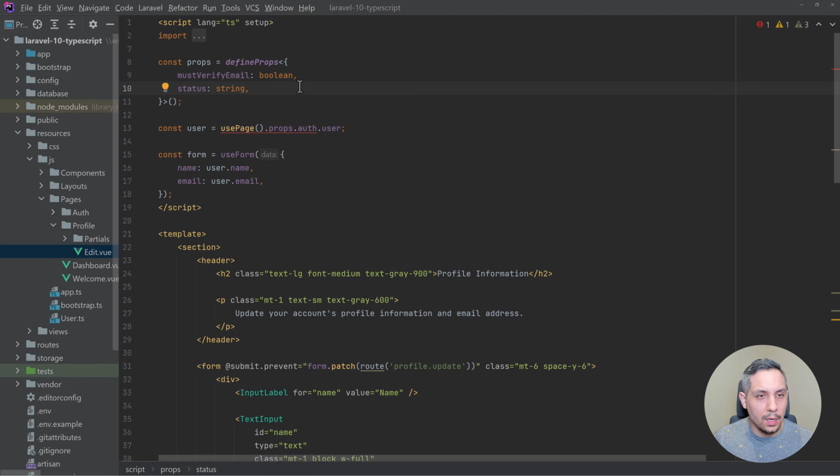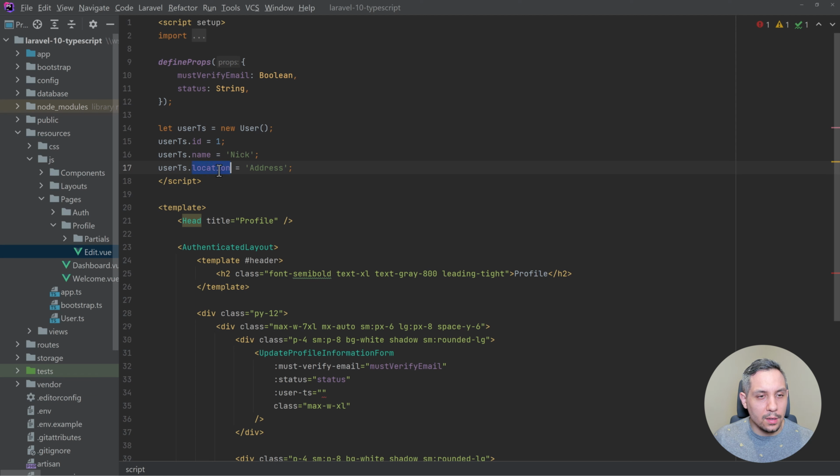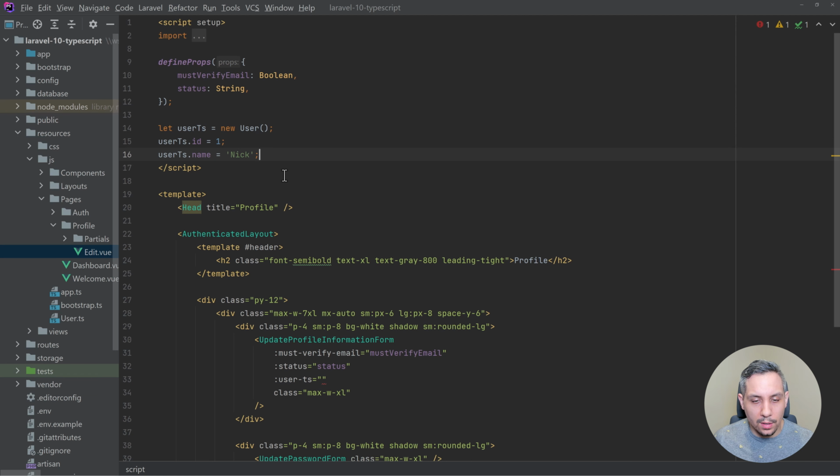And then we could say user.ts.location equals address. And again, this location doesn't exist, and we can even see that when we're typing in location, it's not popping up here in the IDE. So we're going to get rid of that.